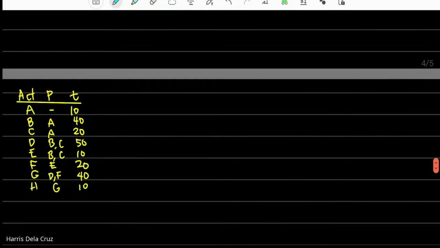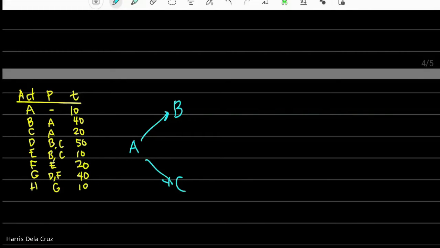So, to have a better picture, let's draw vertex A here, right? So, the activities that are dependent on A are B and C. So, there should be an arrow from A to B. Let's put B here, and then let's put C here. So there's no dependencies on B and C, so walang arrow from B to C or C to B respectively.